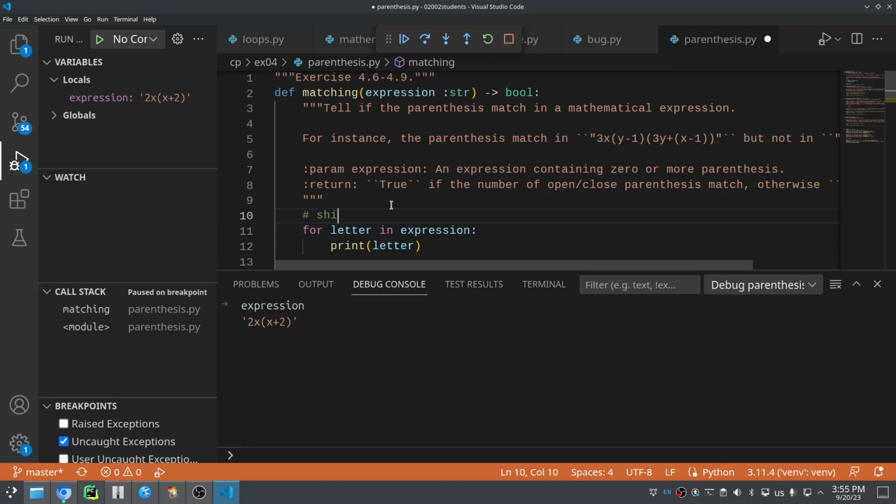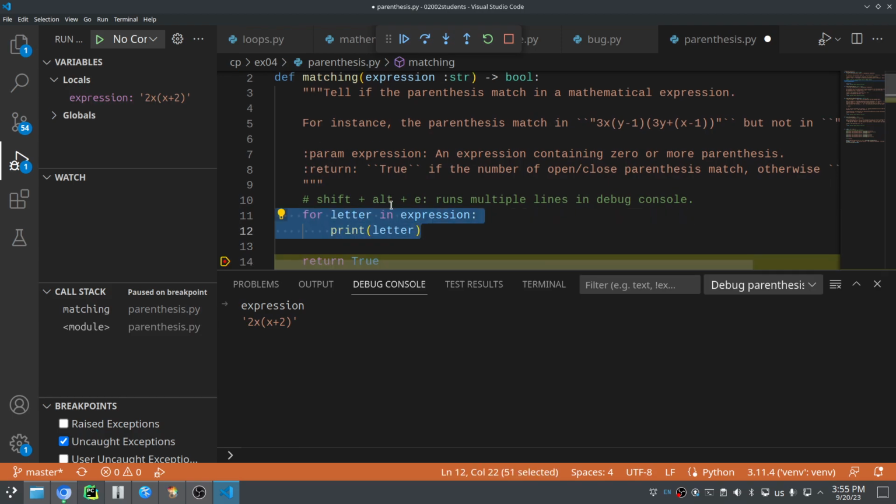We have the shortcut Shift Alt E, and that runs multiple lines in debug console. So I just select it and press this combination on my keyboard, and it runs the lines.